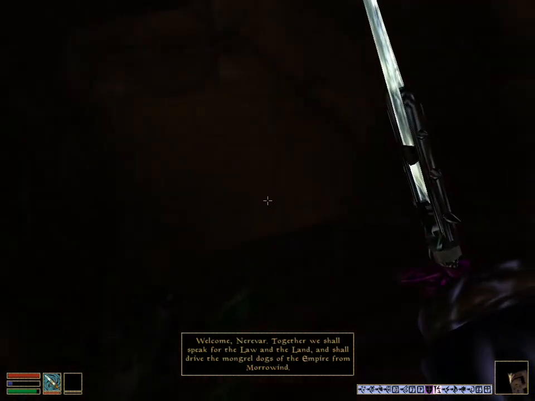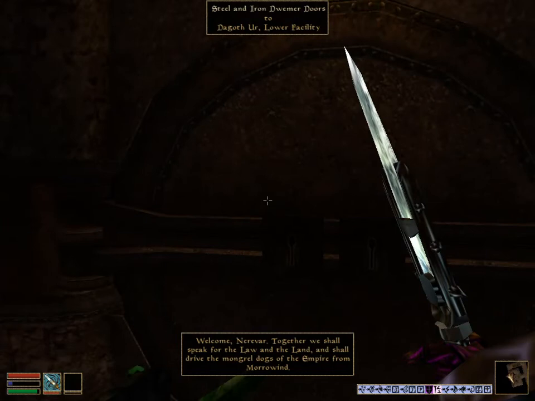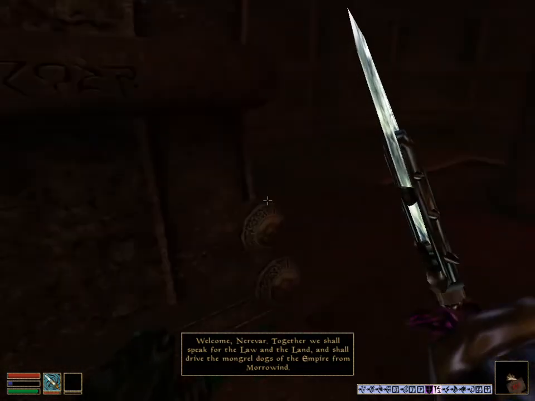Welcome, Nerevar. Together we shall speak for the law and the land and shall drive the mongrel dogs of the Empire from Morrowind.